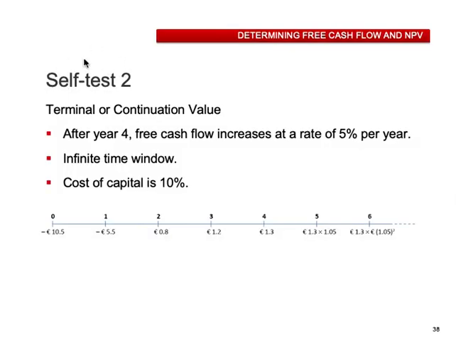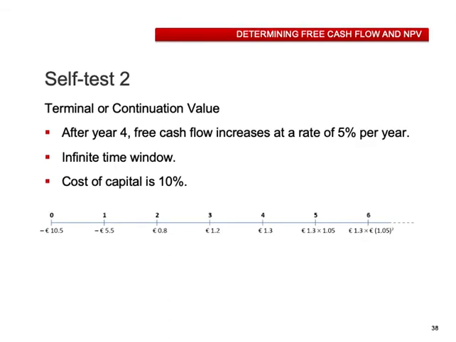So in self-test number 2, we are going to have a look at a case where we need to compute a terminal value. That also means that the underlying asset is producing a cash flow until infinity, instead of producing a cash flow with a limited economic life. The case goes as follows. Space Agency is considering to sell a new product called Mars Landing, and this product or project has nothing to do with spacecraft. It's a separate project and it also has its own cash flow projections, which you can see over here.